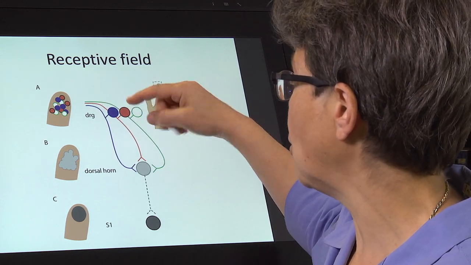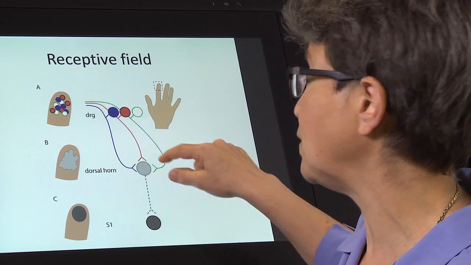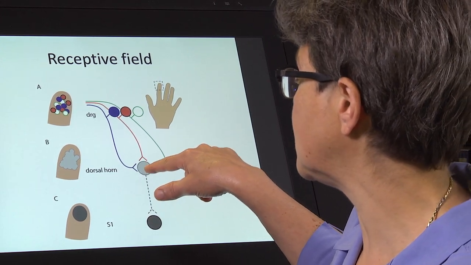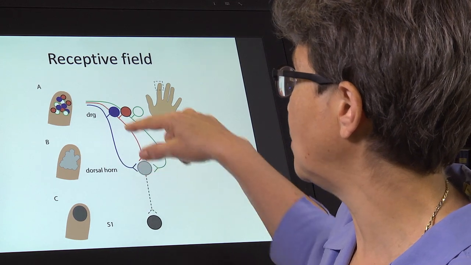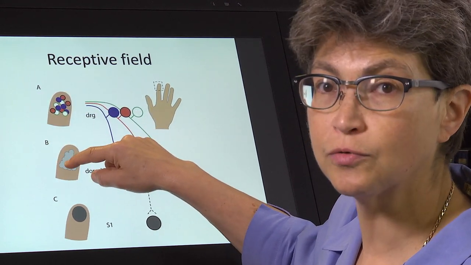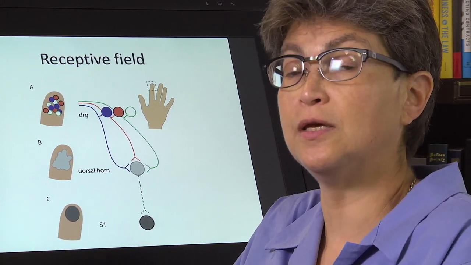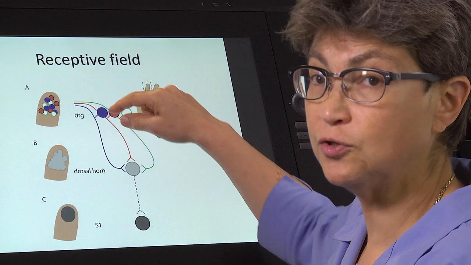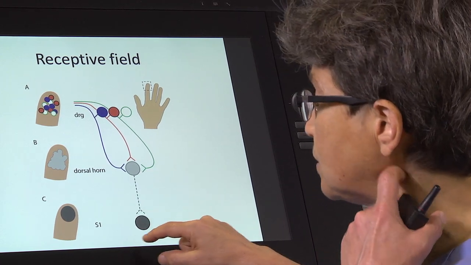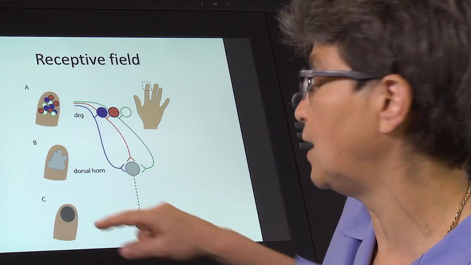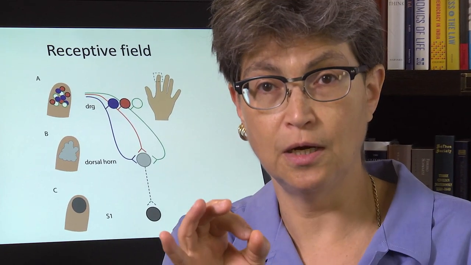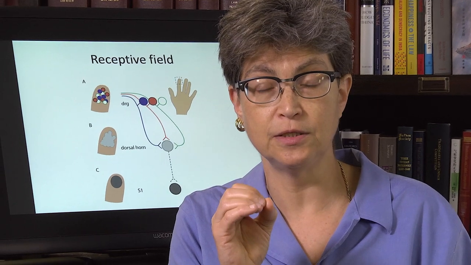Now, these cells are going to project into the central nervous system onto a secondary sensory neuron, which happens to be in the dorsal horn in this case. It's going to excite this cell, and this cell is now going to be excited by all the blue dots, all the red dots, and all the white dots. So it's going to have a larger receptive field. Its receptive field is the sum total, the integration of the receptive fields of its input neurons. Then this dorsal horn cell is going to eventually reach somatosensory cortex, via the thalamus, which is getting converging and converging input. What we end up with is a nice tight receptive field in the somatosensory cortex.